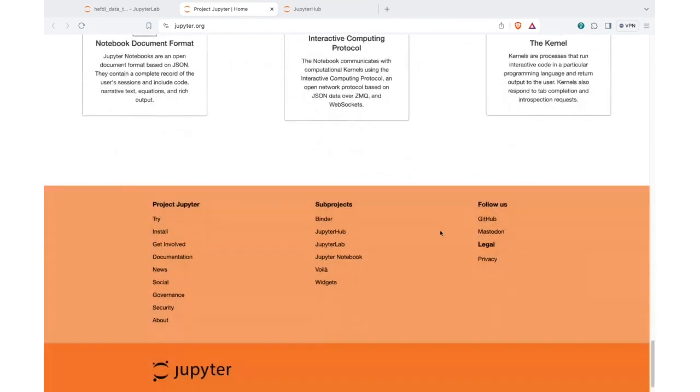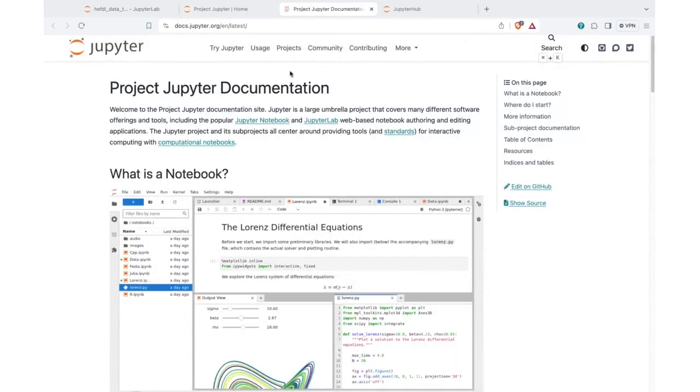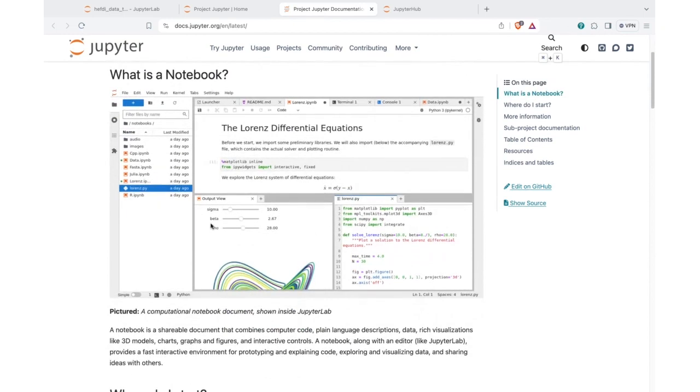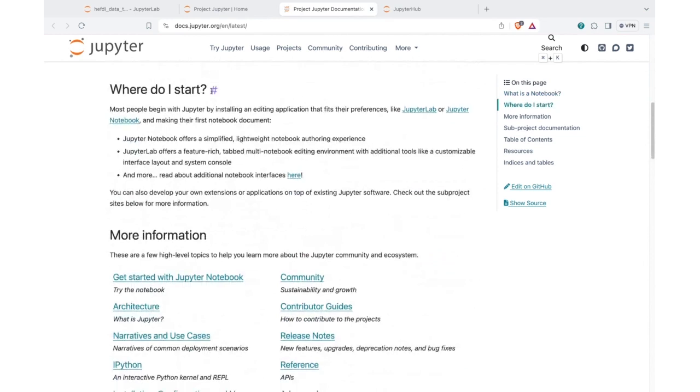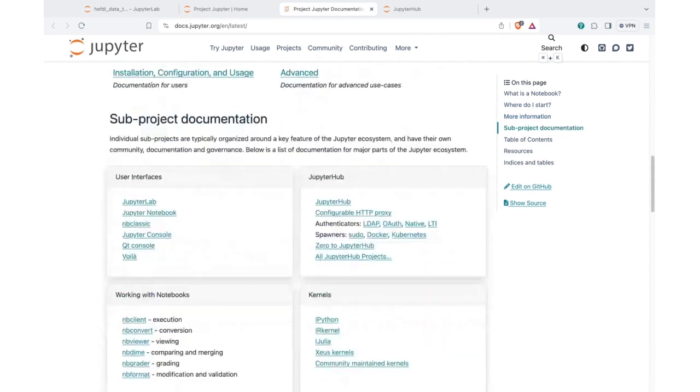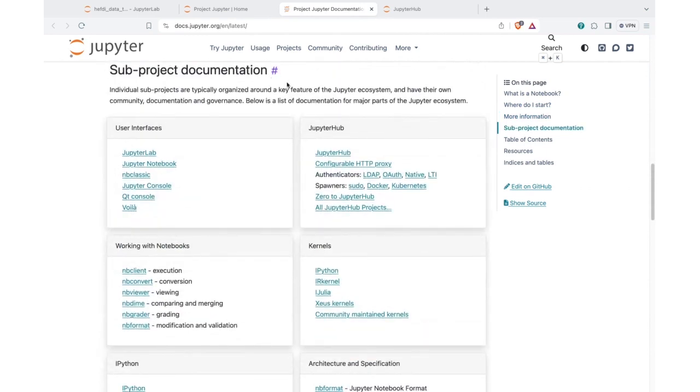And the whole Jupyter project comes with, I think, very good and large documentation, which is linked here on the bottom left. And this is not only documentation about the project itself, but also about all these sub-projects I just mentioned, like the notebook and introduction where you should start. You can get all the additional information about all the details, and you could also get linked to the sub-projects, some names of which are now already familiar to you, like JupyterLab, Jupyter Notebook, and also JupyterHub.